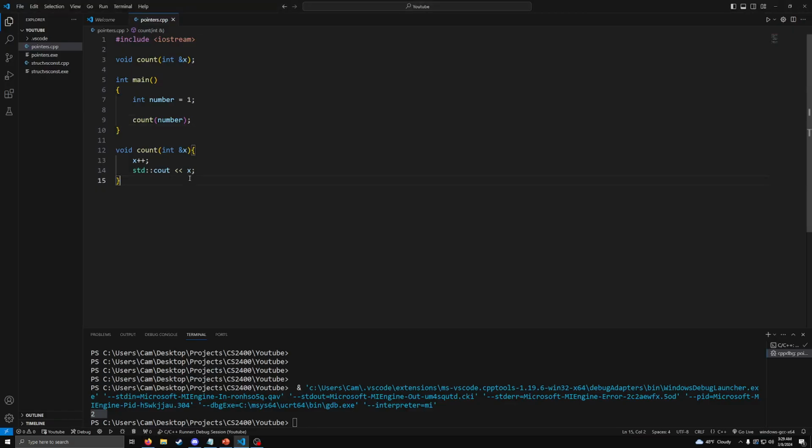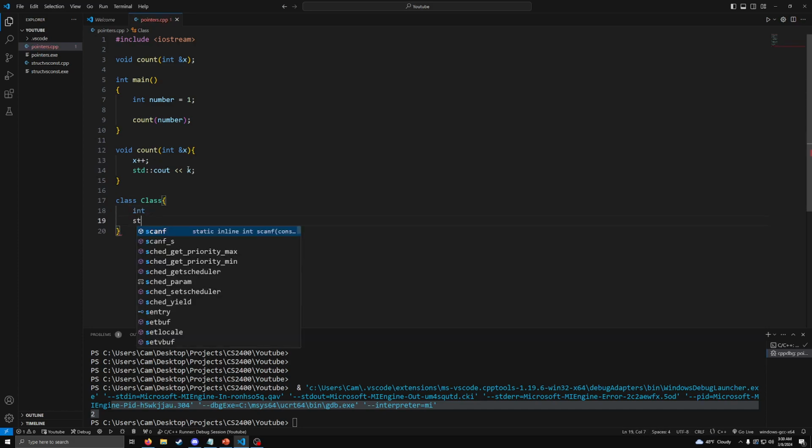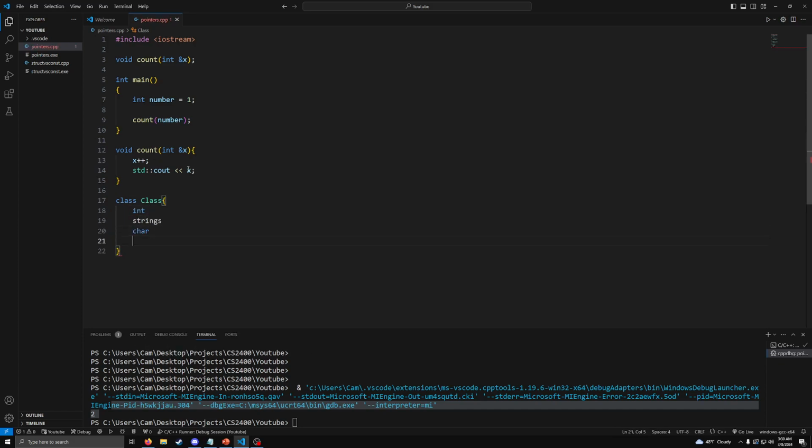So it may still seem a little bit ambiguous as to why we use pointers. Okay, cool. I can change the original variable using functions, but the output was the same. I still got 2 either way. Why do I care? Well, I'll tell you why you should care. Let's say we had a class, right? And classes, they hold a bunch of variables. Let's just say class, blah, blah, blah. They hold integers, they hold strings, chars, and even arrays in some cases, right?